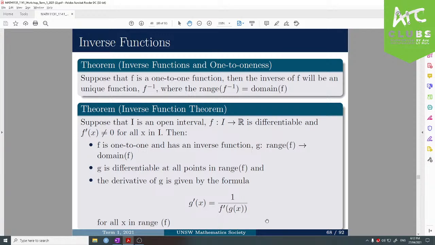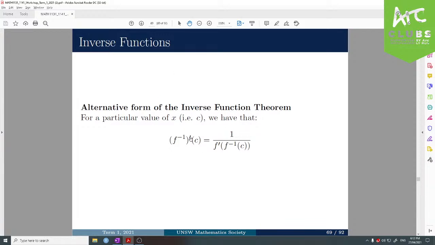This is the most basic form of this formula, but on the next slide I'll show you the alternative form of this formula that I prefer, which makes everything simple in my opinion. What the inverse function theorem does in general is, if you're given the original function f, but you're unable to calculate what its inverse function is, you're still able to calculate the derivative of the inverse function given just the original function. You will see what I mean by this when we do the example question. But firstly, let's have a look at the alternative form.